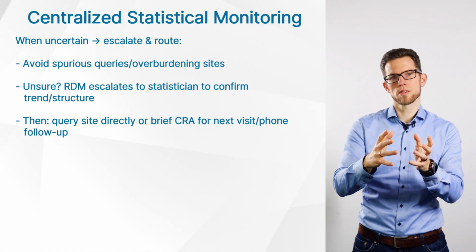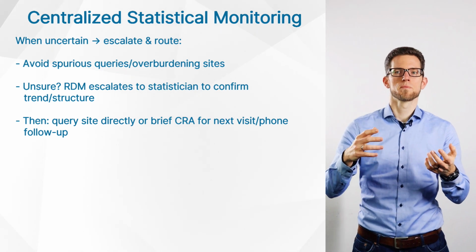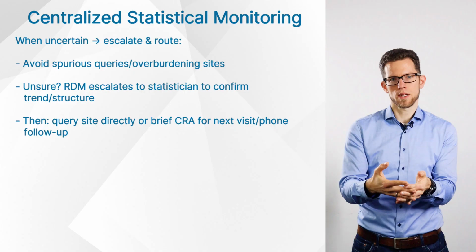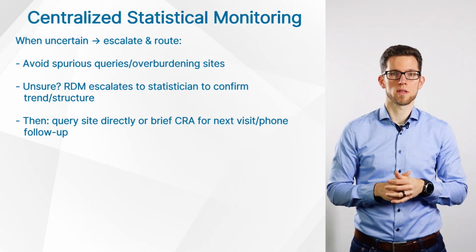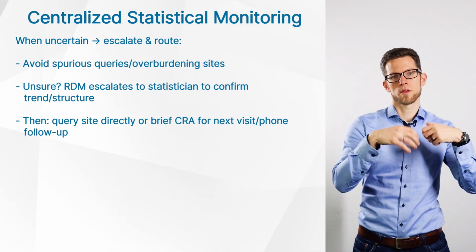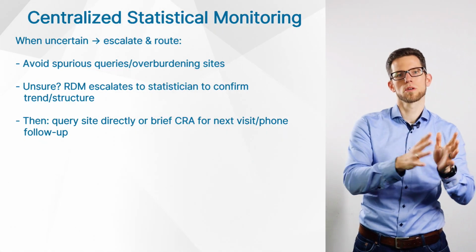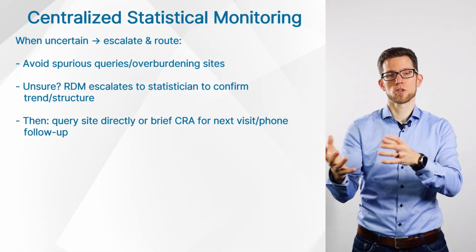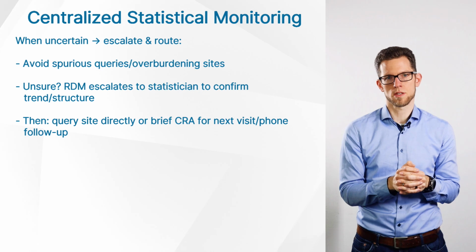So in those cases, they escalate it to the statistician to reconfirm whether there seems to be a trend, a tendency, or whether the structure of the data itself lends itself to seeing this divergence or anything that is really abnormal. From there, the escalation goes either directly to the trial site with a query or to the responsible monitor, who then picks up the phone, can have a conversation, or simply considers the information provided from the central team, including the statistical outcomes, during the next on-site monitoring visit.